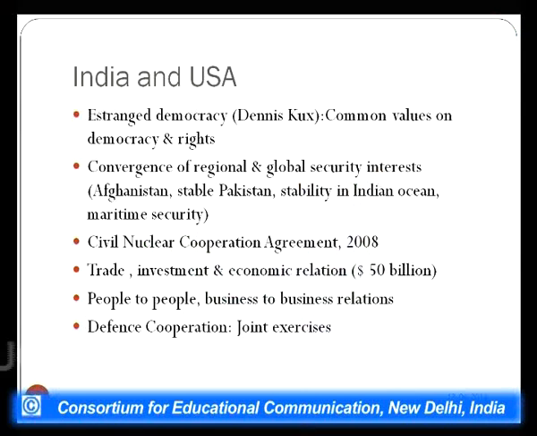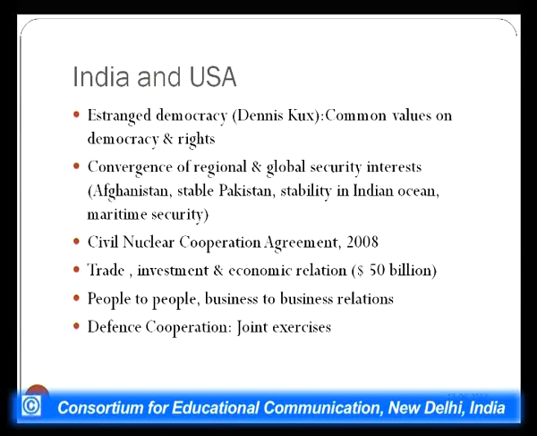India and the USA relationship, as you know, is very important for India. During the Cold War period, the USA was much closer to Pakistan than it was to India, and that created a very distant relationship between India and the United States. Dennis Kux, the scholar, used a phrase called "estranged democracies," which means that both countries are democracies, but they are still far apart.